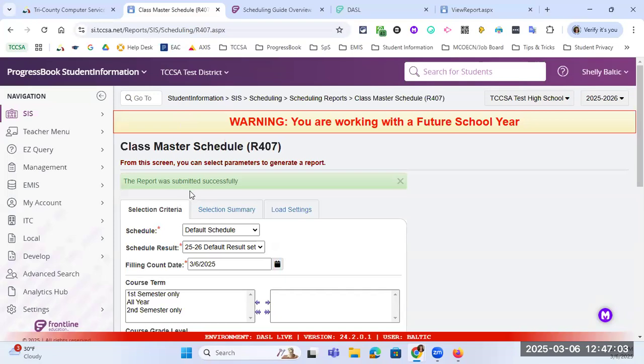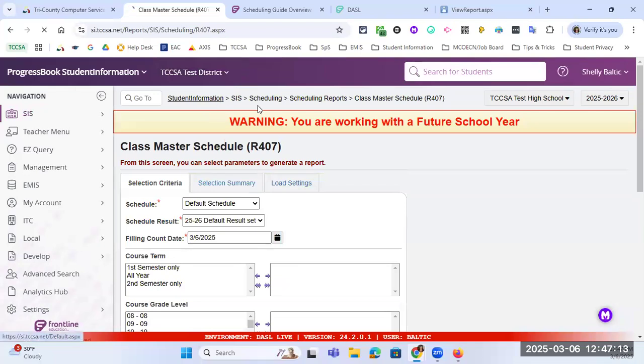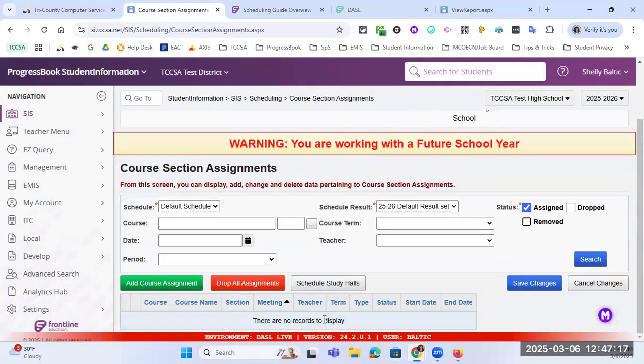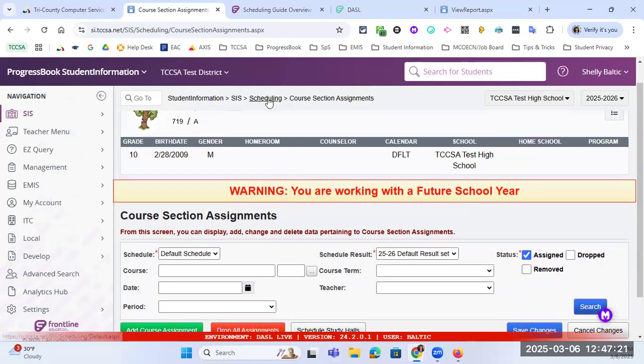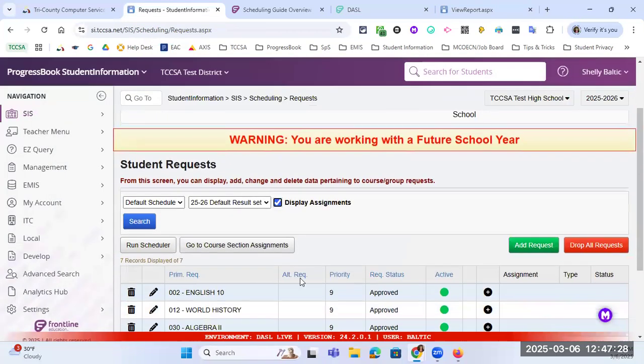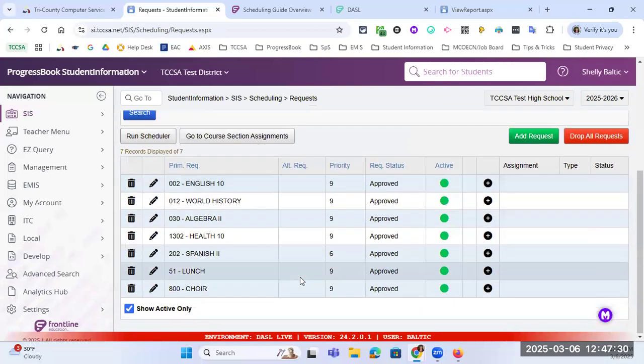So we are going to look at a few students. I'm going to put a student in context. I'm going to look at Timber. If I look at his schedule, nothing has been scheduled for this student yet. But if I go back one level to scheduling and go to course requests, this is going to show everything that has been requested.